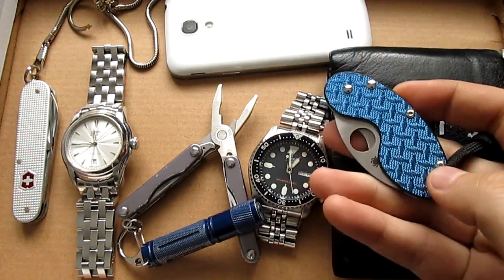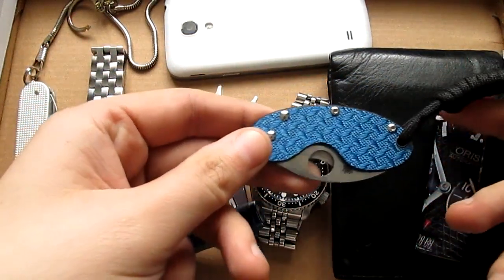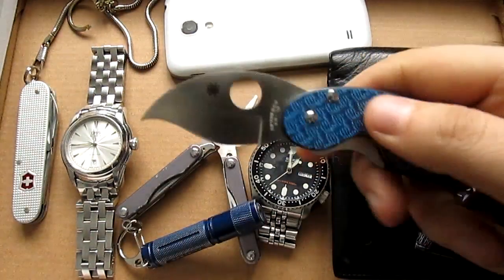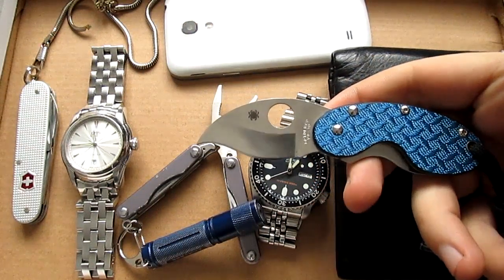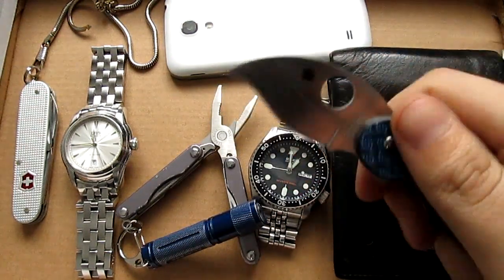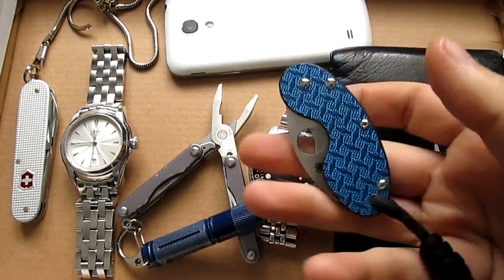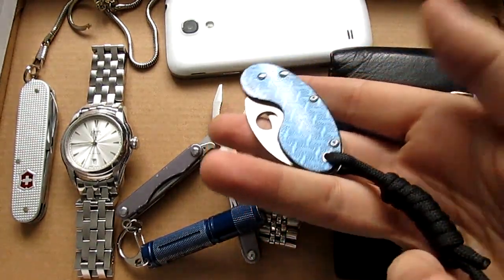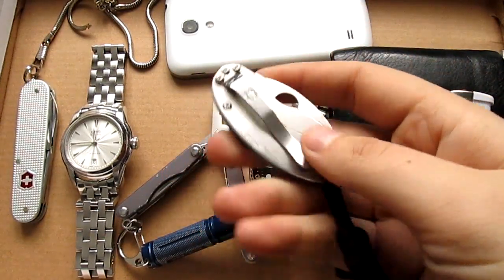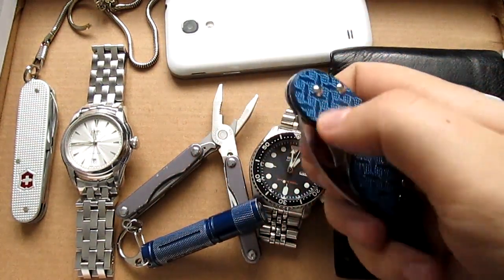Over here, this beautiful little blade is a Spyderco Cricket with these precision scales, and this is a gift from my great buddy on YouTube, Mr. Knife Tax. I rediscovered this one. It was in my drawer, so I forgot about it, but it's just a perfect little EDC blade. I added a little lanyard, so I can pull it out from my pocket, and it's legal. Police won't say anything to me about it.